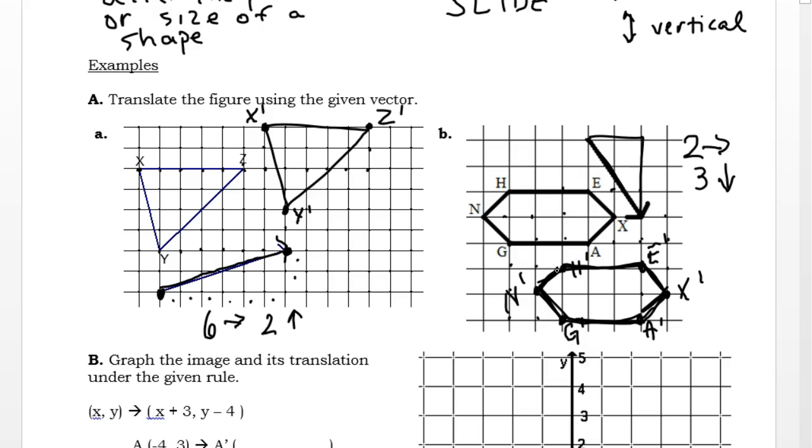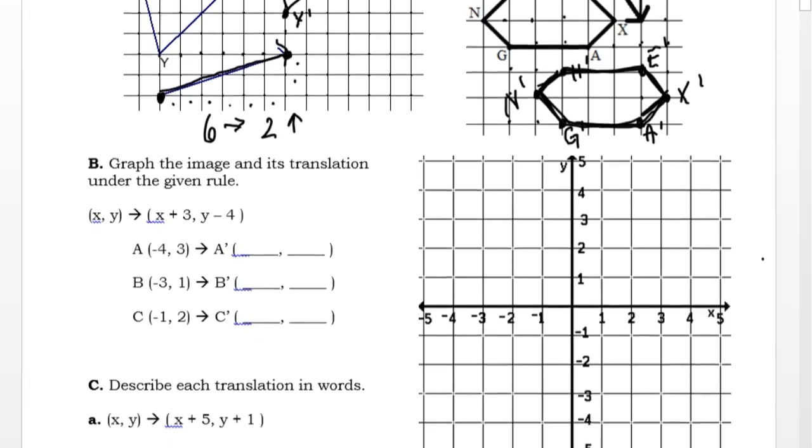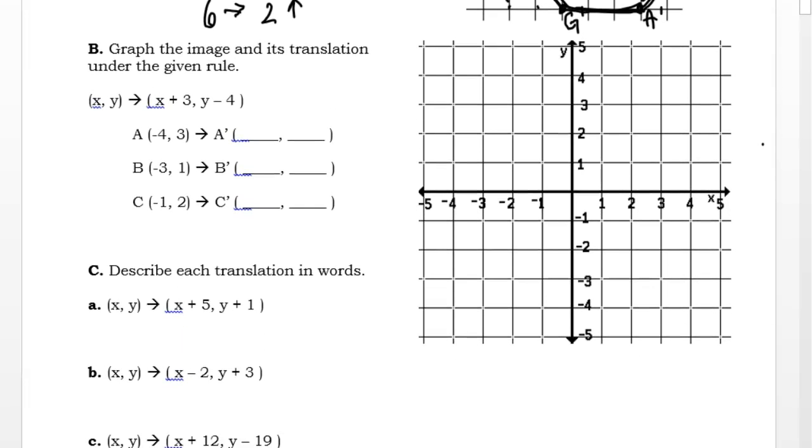So we have another way that we can translate images, and that is using coordinates. So for example B, I have the coordinates for A, B, and C. We'll graph those and then form a triangle. So A is -4, 3. That means I'm going to go 4 units to the left and 3 units up, and place a point there and call it A. Every time we have our XY coordinates, the first number is X, telling us which way to go left and right, positives to the right and negatives to the left. Our second number in our ordered pair is our vertical component, our up and down, positives up and negatives down.